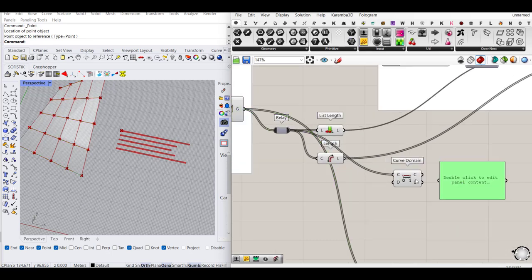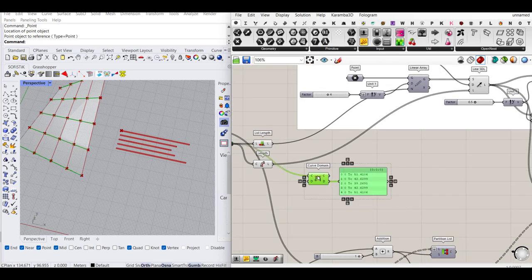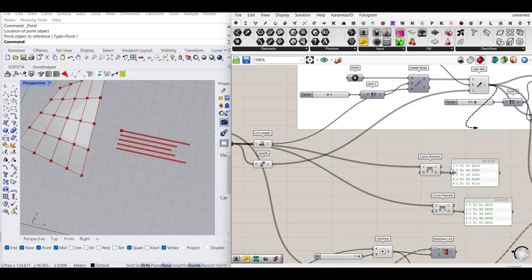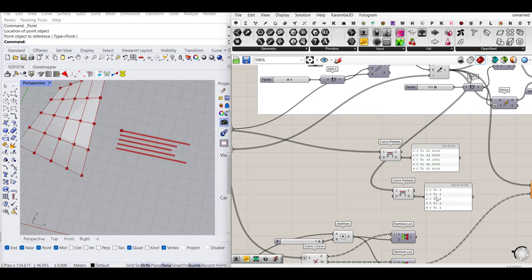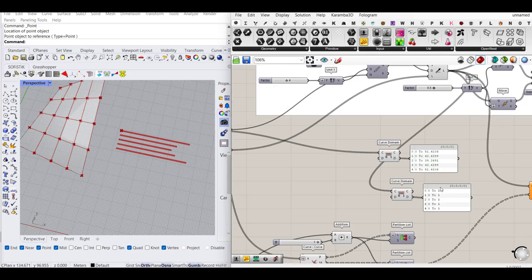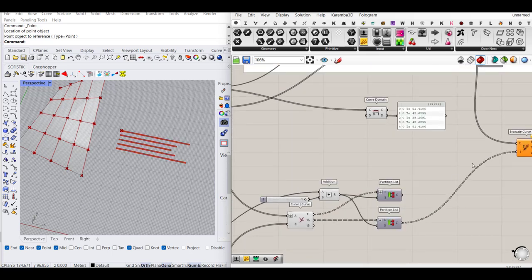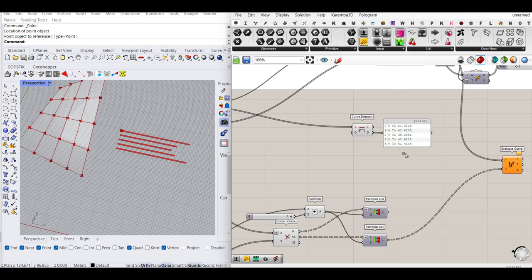I'm using a panel to show you. So you see it's from 0 to the length of these curves. And what is the domain here for these line STLs? It's 0 to 1. It's how this line STL works. So this is not working, and we cannot use these t-values without any changes.